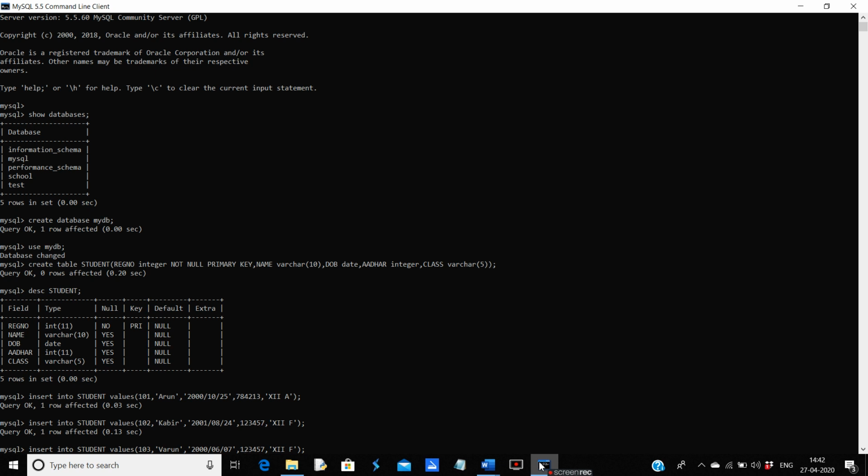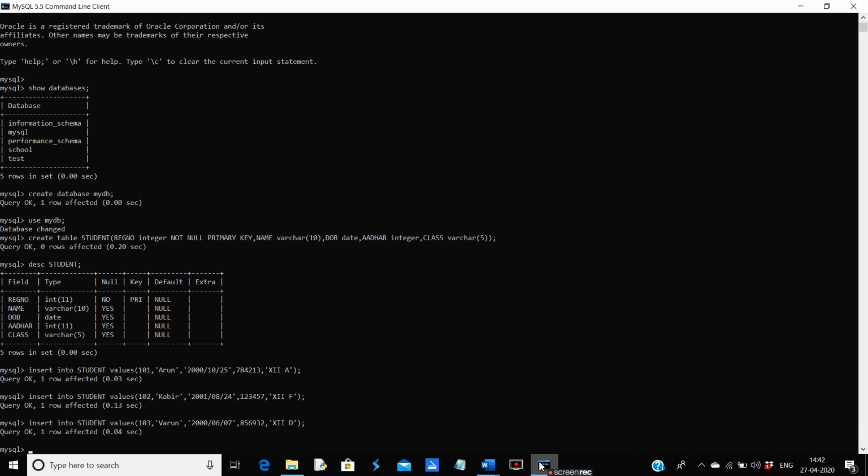Aadhaar number is 856932. Class is 12D. Now I have inserted all the 3 rows into the table. So our table is completed.